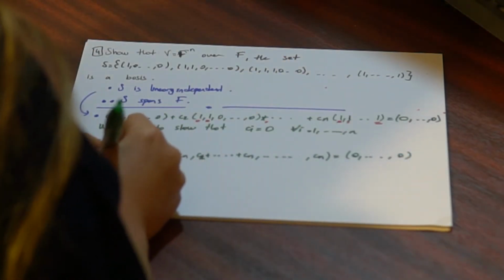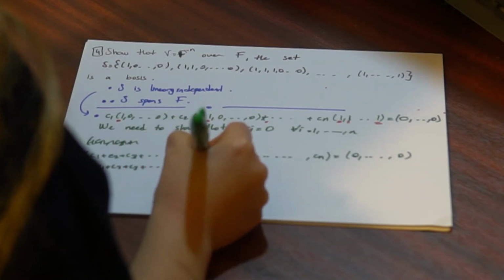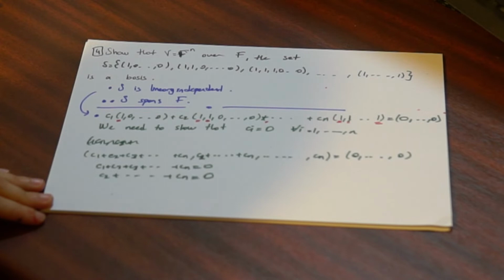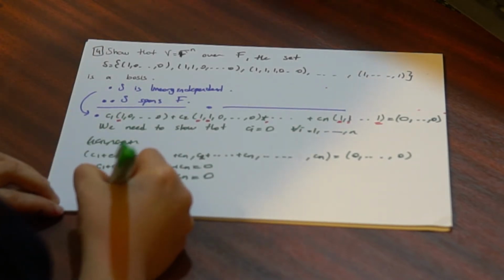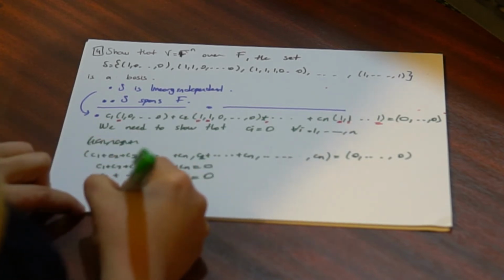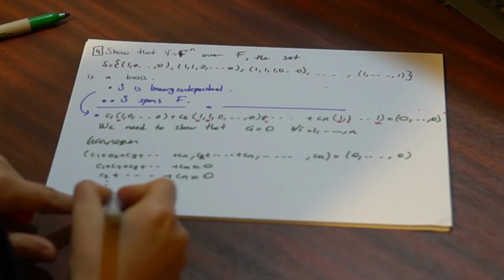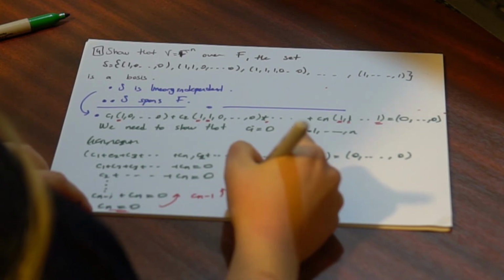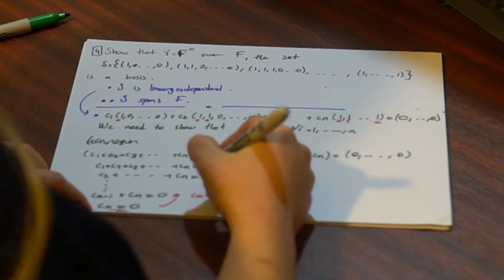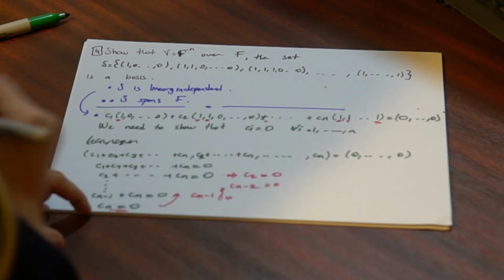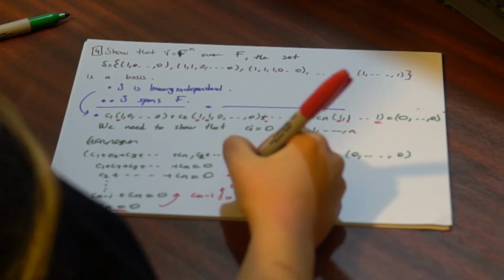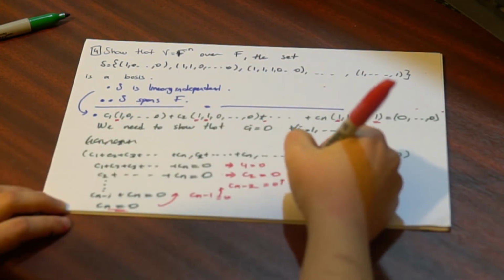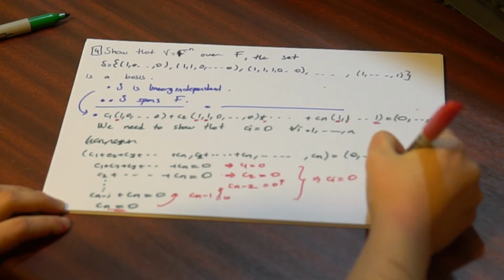So this implies that C1 plus C2 plus C3 up to Cn is equal to 0, and then C2 plus up to Cn is equal to 0. So this goes like this. Then we will have Cn minus 1 plus Cn is equal to 0, and then Cn is equal to 0. Now, since Cn is equal to 0, we will have that Cn minus 1 is equal to 0. Then, after one step, we will find Cn minus 2 is equal to 0. And if we go like this, in this step we will find C2 is equal to 0, and if we go from bottom to top, we will find C1 is equal to 0. So Ci is equal to 0 for every i from 1 up to n.